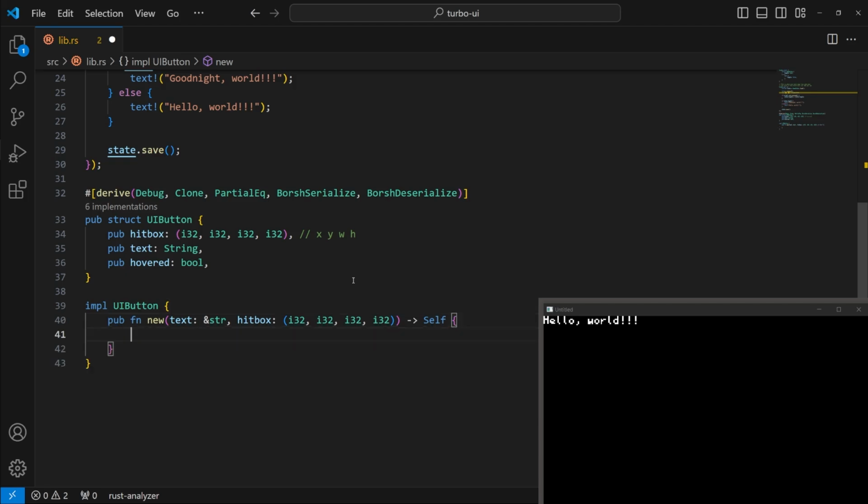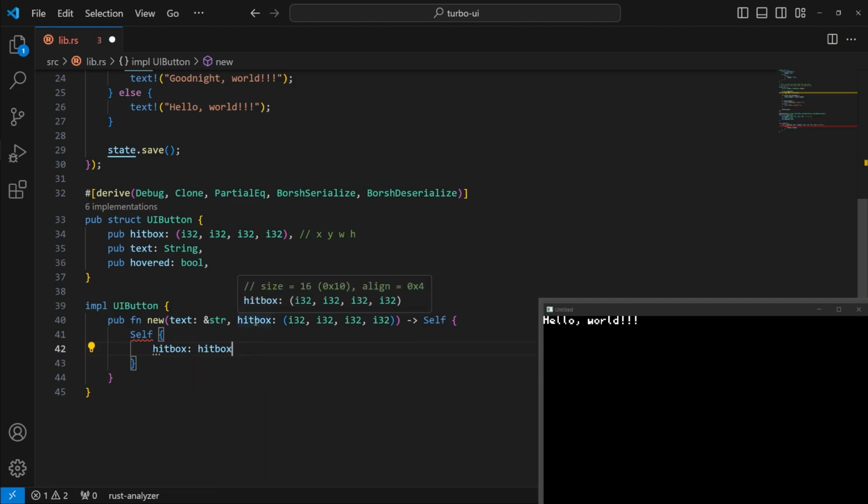If we open this up, similarly to how we declared the game state, we are going to declare a new Self for this function to return. To do this, we just have to create default values for our variables that we're tracking. For the hitbox, you could type in these values manually, but since we are passing in a hitbox variable, we can say hitbox is going to be equal to that hitbox variable.